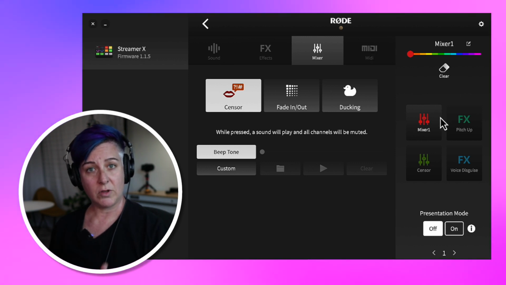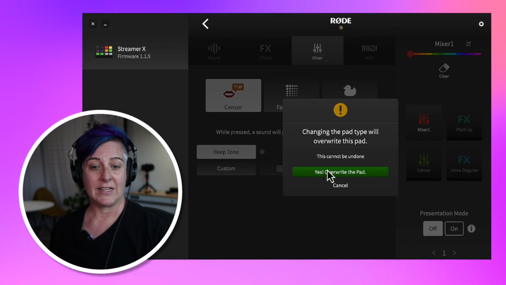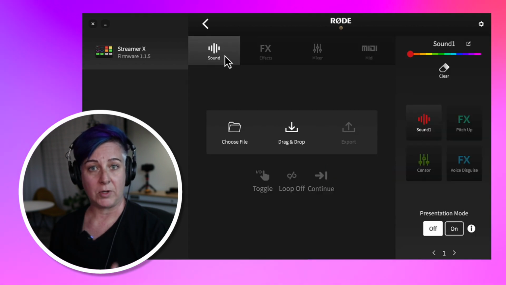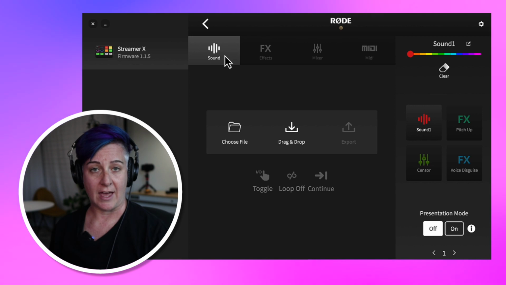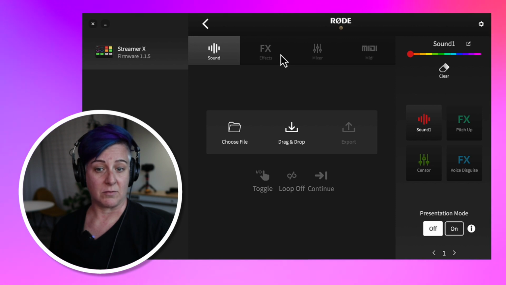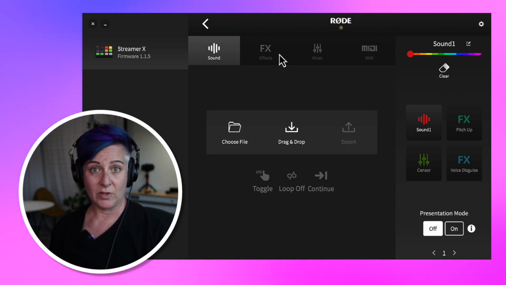So start with the pad first, and then figure out exactly what you want to apply to that pad, and then come up here to the top and update those settings from there. So this is really great. You can essentially set anything you want to any one of these pads.